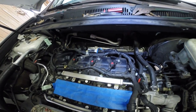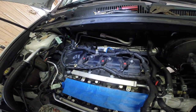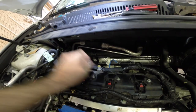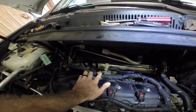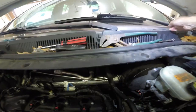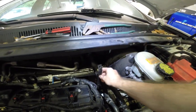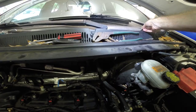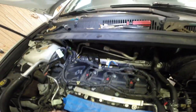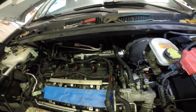Okay, so we're prepping to put our intake manifold back on. I have it covered up here. We gotta put back on this hose over here that goes on the back of the valve cover. There's also a bracket right here that supports the manifold down there, so we got to put that back on, and then we can lower the manifold back on and start reconnecting everything.